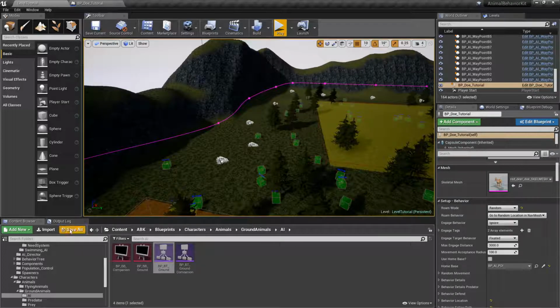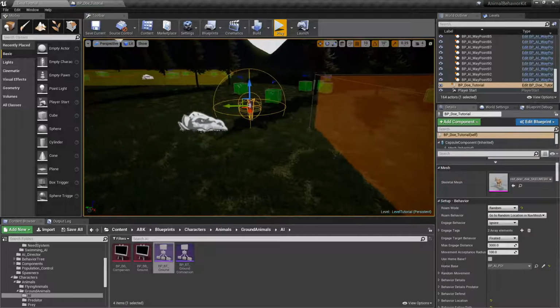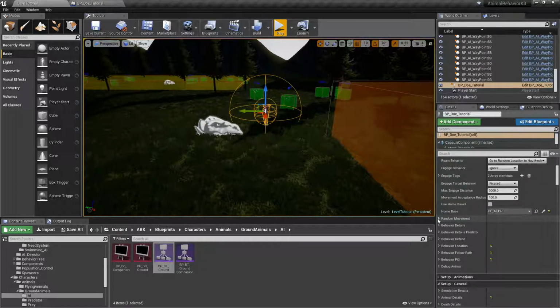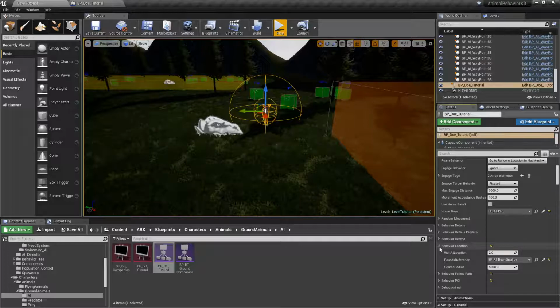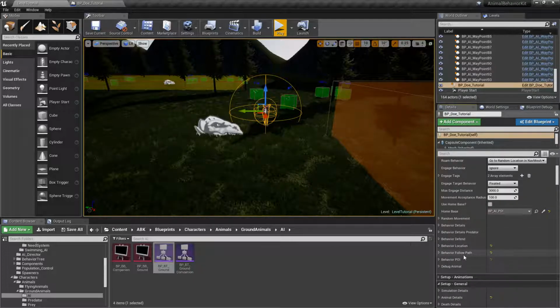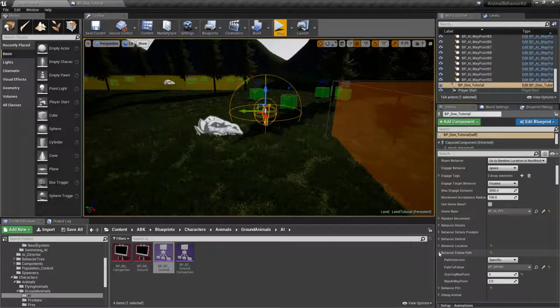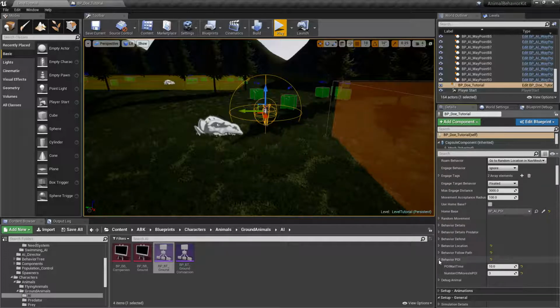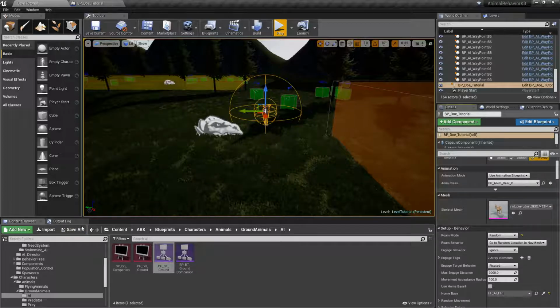or it could just decide to stay in place. One word of warning here is, if you do select this option, make sure that you have references for all of your different volumes. So if it tries to go to a bounce, you need to have a reference here for your bounce. Otherwise, it'll throw an error. If it decides to go into a path, for example, make sure you have a reference to the path. If it decides to go to a POI, for example, it'll just find the nearest POI. If it decides to go to the home base, it'll use this. So in other words, make sure that you have your references. Otherwise, if it picks that option, the animal won't know where to go.